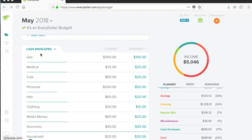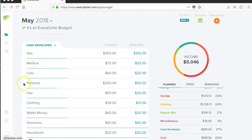They had a transportation category which had things like the auto insurance and the gas, but I decided to make a separate category called just cash envelopes. So I took everything that was in the lifestyle category, the food category, which was the groceries, and the auto category, which had the gas. I combined it all into one for cash envelopes, and I feel like this is a lot easier for me to track personally because this is what I take out from my cash envelopes, and I can see them all right here in the same category.